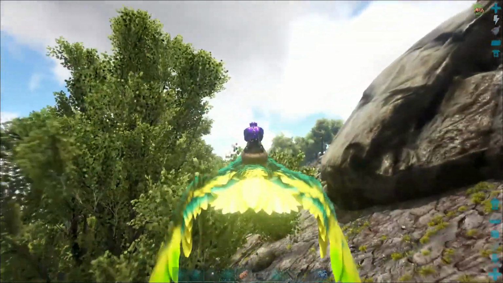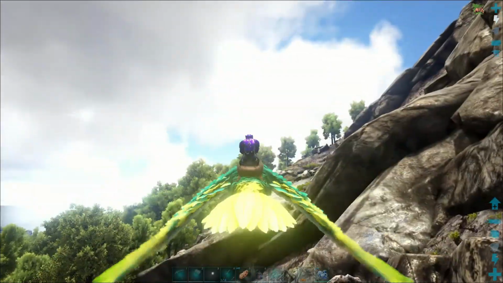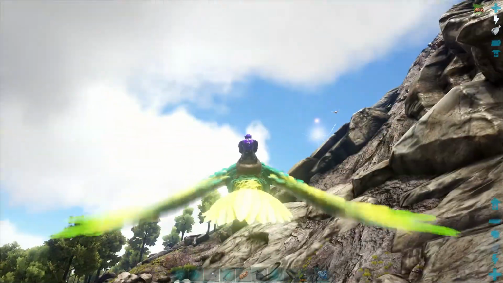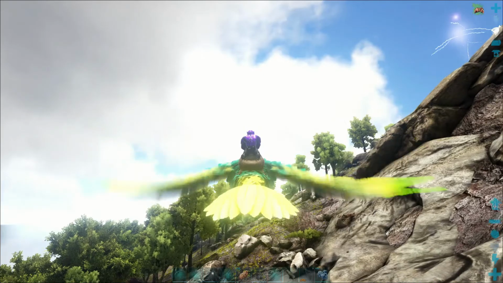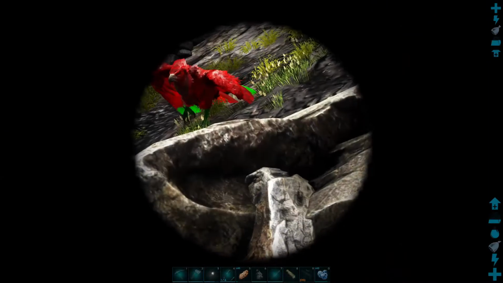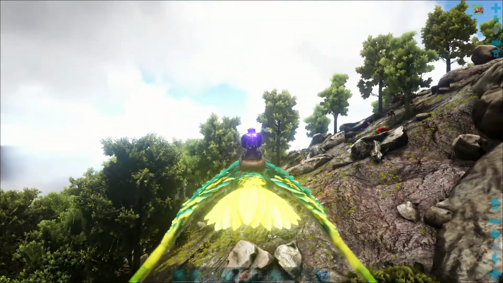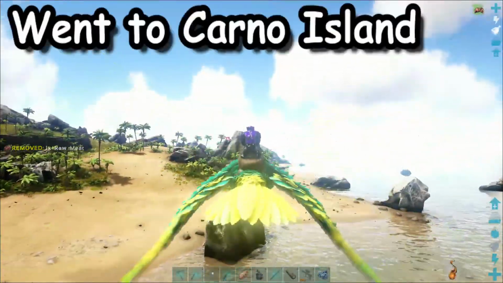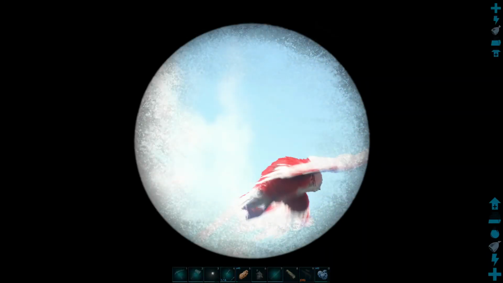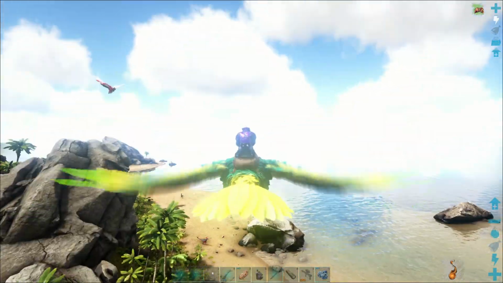Just fly here real quick, see if there's anything. Green and red. I like the green and yellow. I don't like the green and red. I mean, red and yellow. There's the red and white one. I tamed a red and white one on the official one time, and then I left it. I gave it to somebody. Ah, it's only a 70. It's higher levels. Really cool colors. I like that red and white.